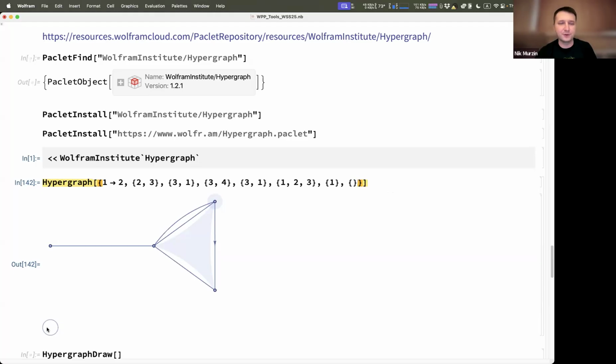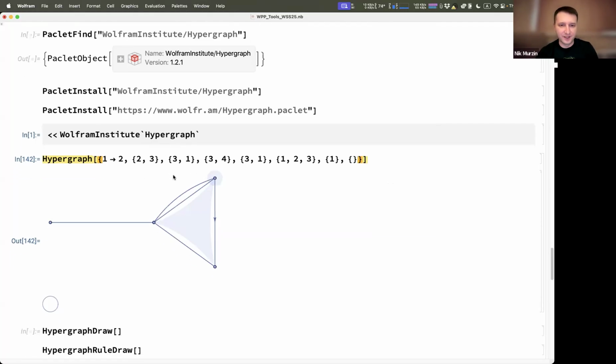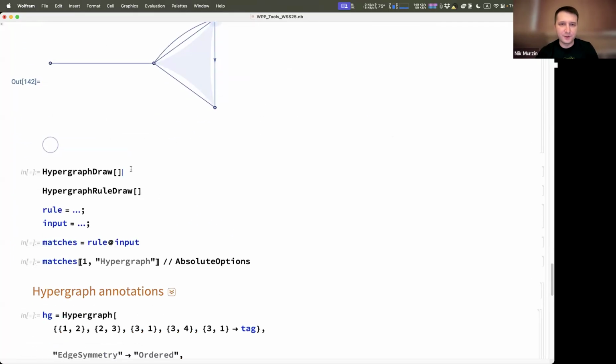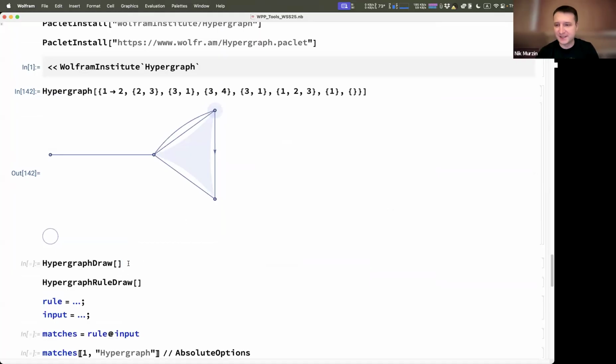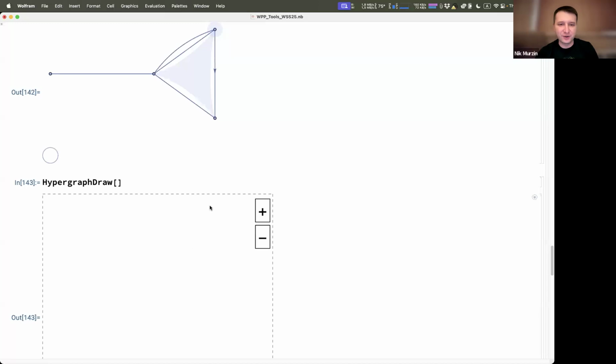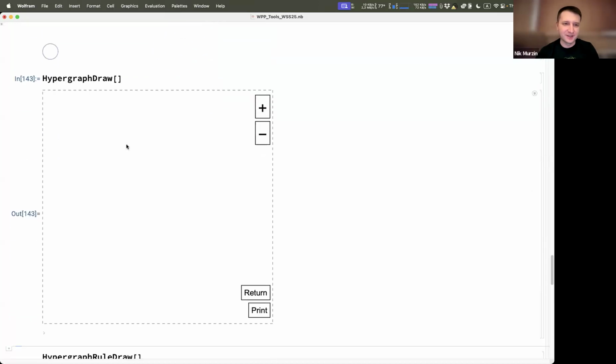So that's an example of a 0 vertex edge. This is a unary edge, this is a binary edge, this is a ternary edge, and so on. Right, so this is how you construct a hypergraph in our Wolfram Institute version of the hypergraph. Okay, but usually we do not do it by hand. There are some nice widgets for drawing hypergraphs. They're a little bit jerky, so I apologize in advance that it may cause some bugs and all that, but it has some basic functionality to draw some edges.